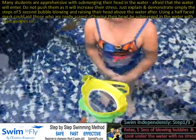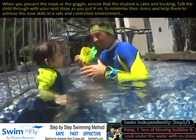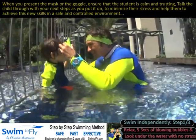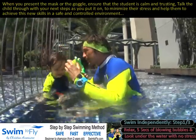I can do it. You can do it? Okay, you can take the mask with your hand and put your mask on the face. This is a bird. You like bird? Yeah. What is this? This is dolphin. You like dolphin? Okay, yes. Can you hold it for me?